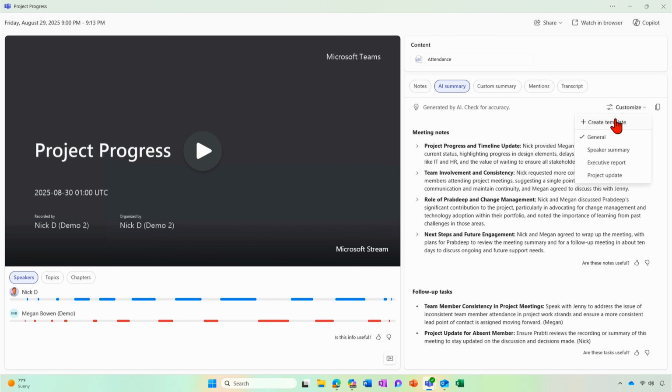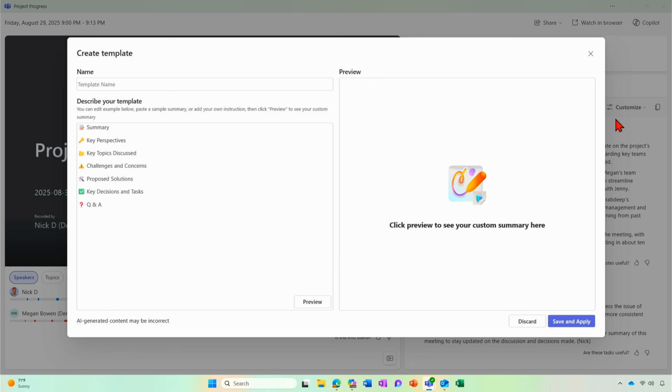Teams. When using Copilot in Teams meetings, one of the most useful features is the intelligent recap that provides an AI-generated meeting summary. However, you can now customize these summaries using custom summary templates and add any of your own if you have a specific layout you want for your meeting summaries, or if there's specific content that you'd like to extract.